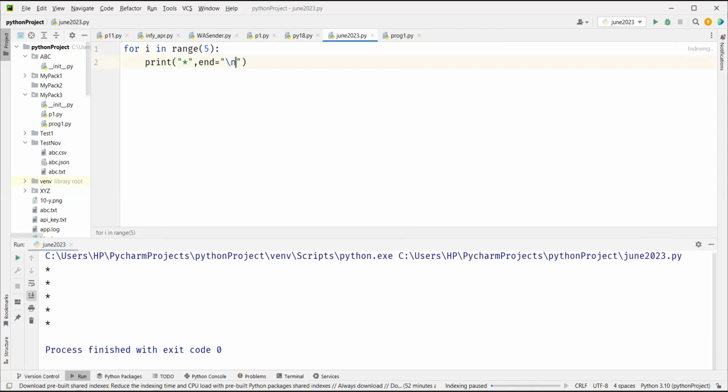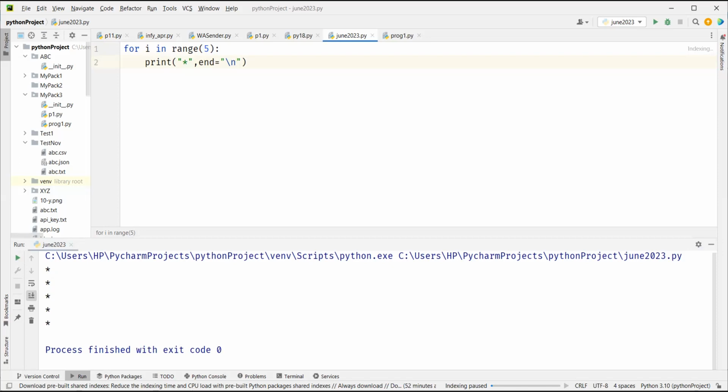So Python says 99% of the time you want output to be in different lines. If 99% of the time you want output in different lines, why not include the new line along with print itself? You don't have to type new line again and again. In print, it will print a new line.